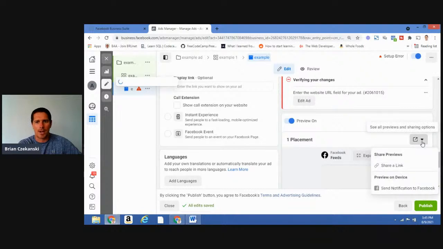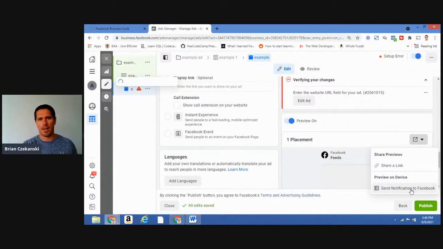It's going to give you the option here to share it. You can send a notification to Facebook. And usually this is what I'll do as that last step before I hit that publish button at the bottom, is send the notification to Facebook so I can see what it looks like in the news feed. You'll send that notification to Facebook, go to your actual Facebook news feed, and it'll show up as that first ad. So you'll get the full user experience of what it's going to look like within their news feed, and you'll get a sense for what those first few sentences are before the see more button comes through. Does that image really pop out as I scroll through the news feed? All those kinds of things.